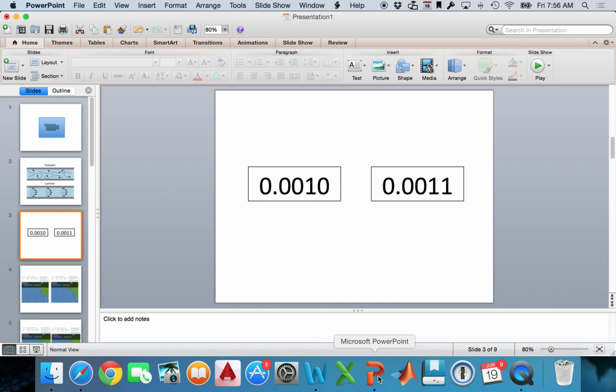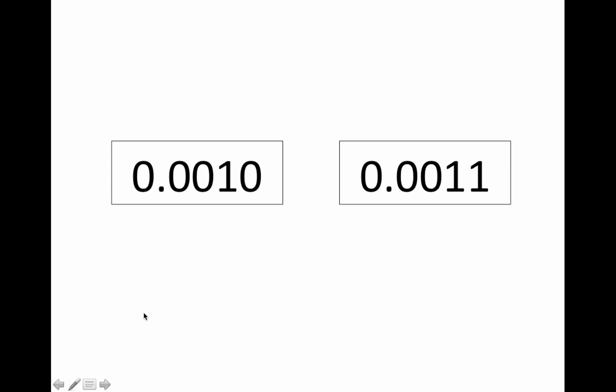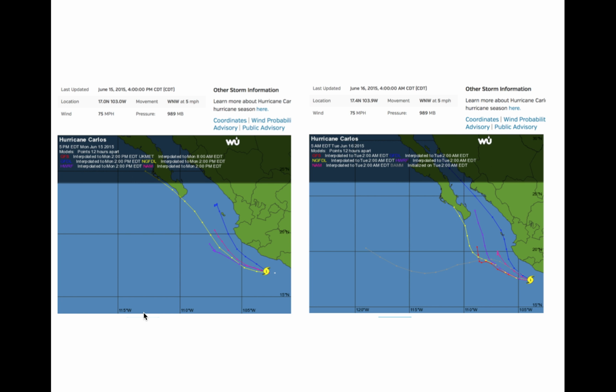Okay, so as you can see, it is so important to predict hurricanes. Where is it going to go, right? So meteorologists use computer models to predict the path of a hurricane. We had one hurricane along the Mexico coast from June the 10th to June the 17th, 2015. So it was a few days ago. What I did was I took screenshots of the results of the computer models at different times to see which model gives the most accurate result compared to the others.